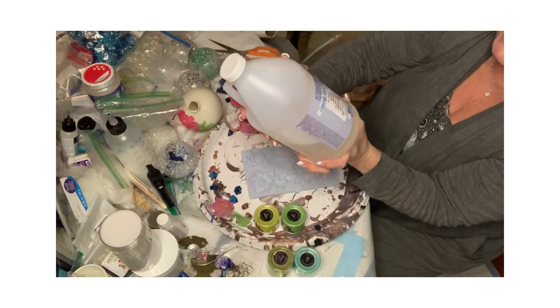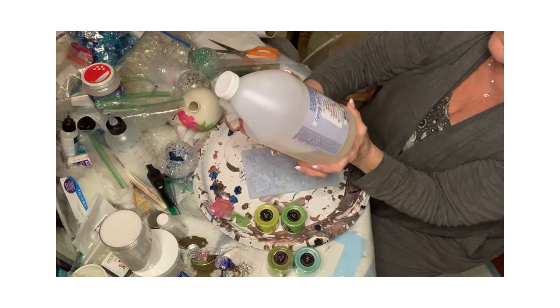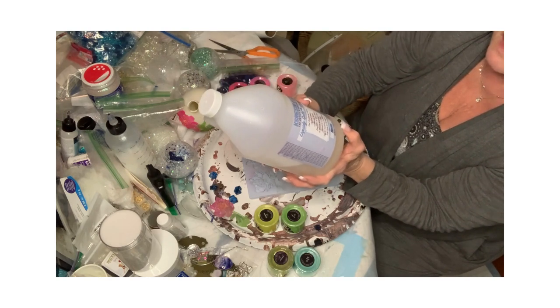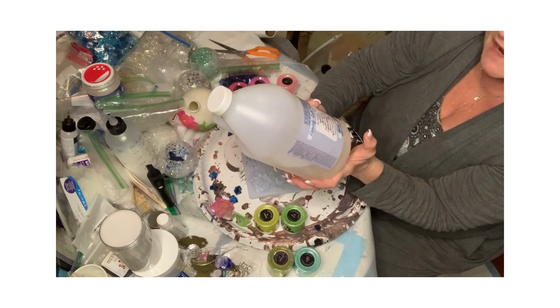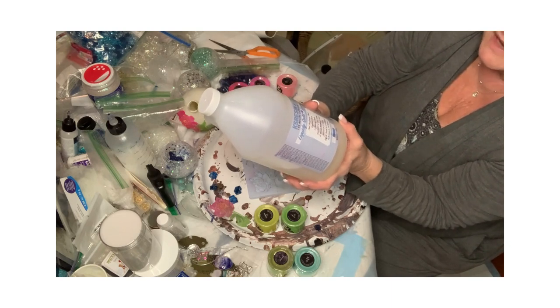This is the one that's Lickety Split. It's a 1-to-1 ratio, zero VOCs, low odor. It's only got a 15-minute working time, but you just have to know and plan out what you're doing. And this actually can be dry to the touch in 3 to 4 hours and it'll be fully cured in 24 hours.